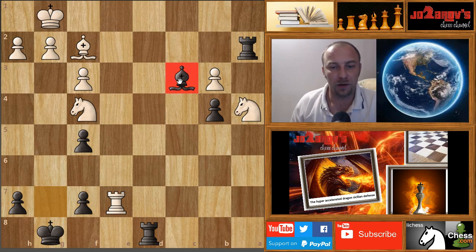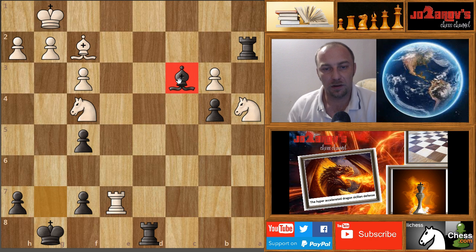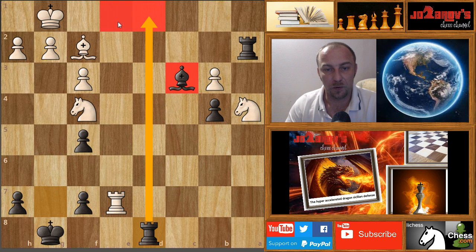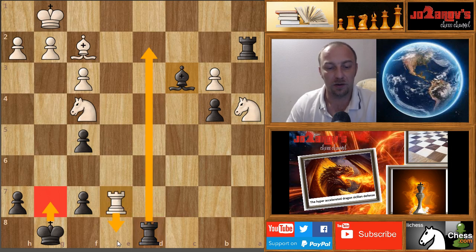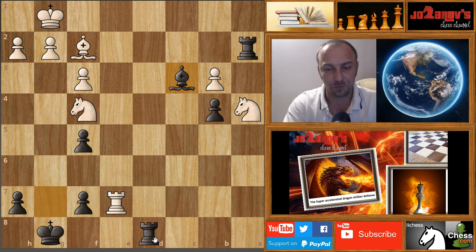This bishop on c3 has a double function. Black is really threatening now to play immediately the move rook on d1 with the check, and this bishop is of course preventing this move, bishop on e1. And the other function that this move has is that it gives black this breathing space on g7. So that means that we can play with our rook very actively. We don't worry about some checks here on the 8th rank. So this is very good.